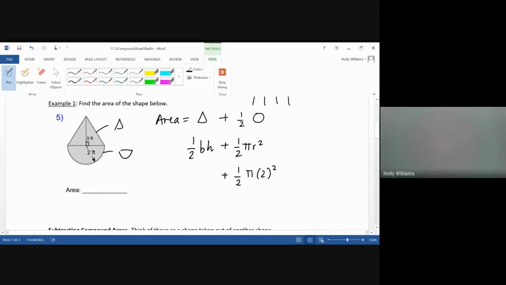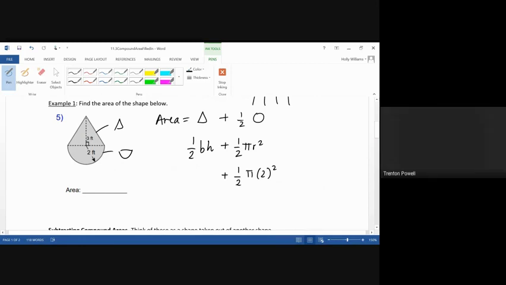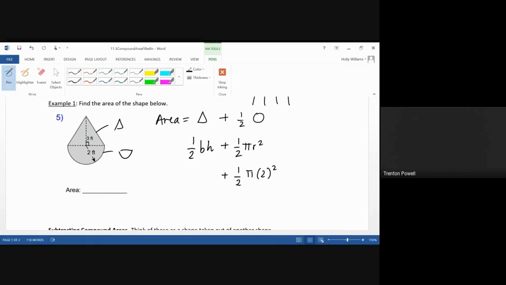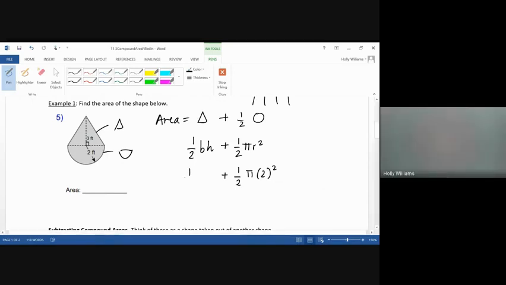Yes. Yep. Okay, so now it's easier than what I thought. I was just having a brain fart, I guess. No, it's okay. What are you thinking now, Trent? Now the base for the triangle is 4 feet. Very good. Kira, do you see why? Yeah, because it's half of the circle. Yeah, because the radius is 2. So if I double that radius, I'm going to get 4. And then it says the height is 3.